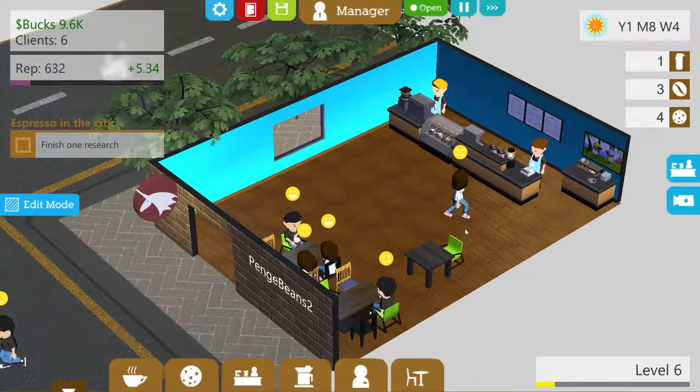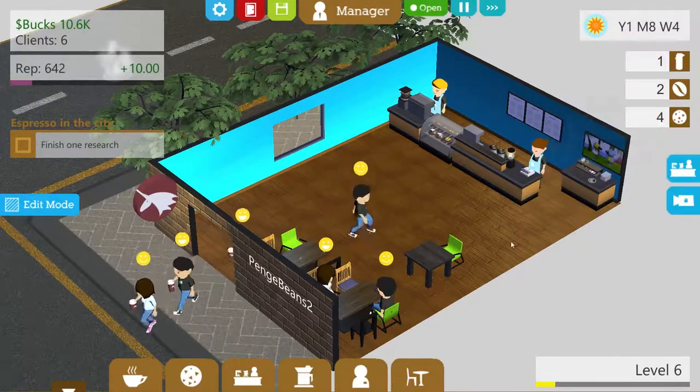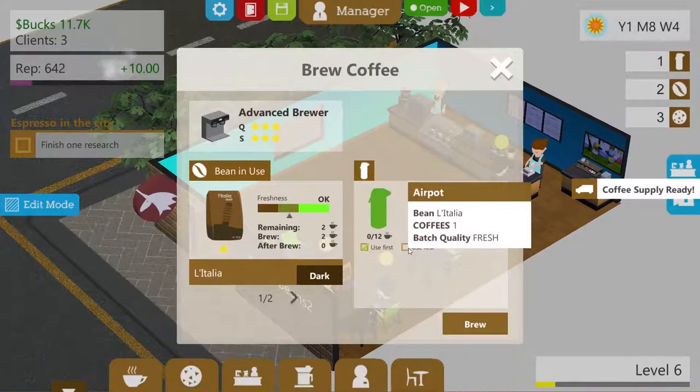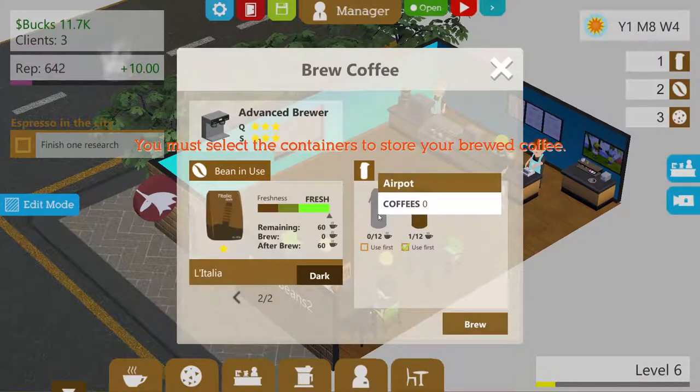So we've got one person coming in. We might get away with it, you know. They ordered a thing. Where's the delivery? Right, okay. Delivery has arrived. Fill up, use that air pot. And fill that air pot up. Brew from... Oh, no. Yeah, that. Brew from the fresh stuff. Brew. Select the content. That one.